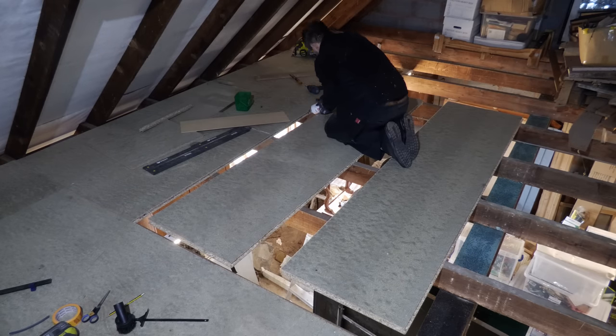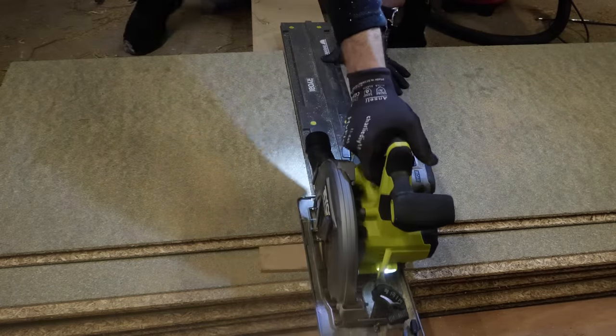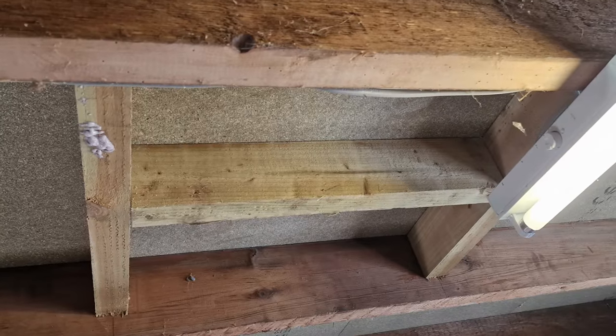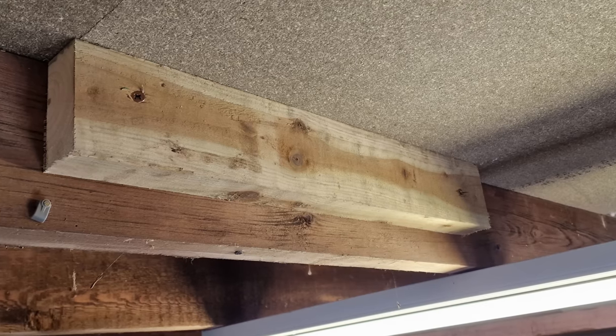My joists aren't spaced at exactly 600mm centers, meaning the other end of each sheet invariably missed the joist. You could cut each sheet back to the nearest joist so both cut edges are directly above the joist, but this leads to a lot of wastage. The obvious thing to do is not cut the sheet back but to strengthen that unsupported tongue and groove end joint with three noggins in the shape of an H. And yes, you have to do this even with 22 millimeter thick sheets — this was another bit of advice from Robin. Where my sheets ended just before a joist, I glued and screwed a noggin directly to the joist instead.